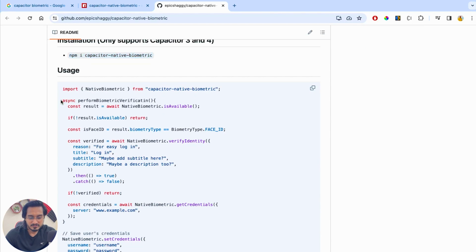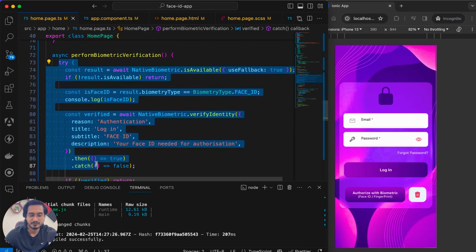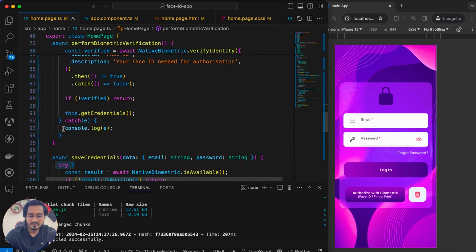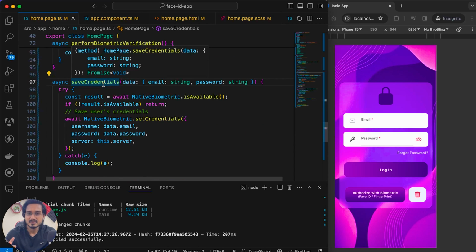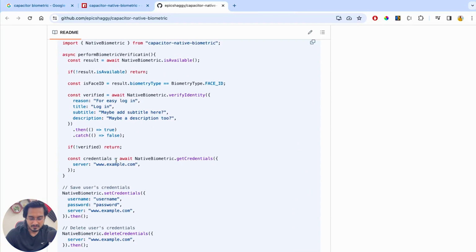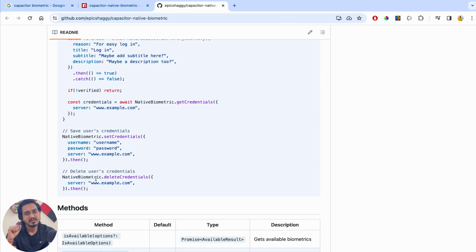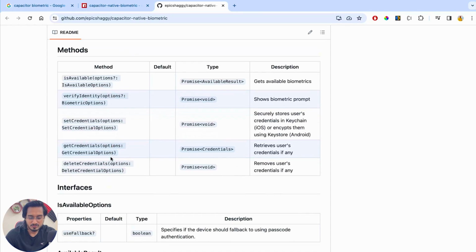to perform. This functionality I am already using in my code. If you just check this out, this is the same functionality that I'm using, but a little bit different. I have made it so because I am wrapping it in a try catch block every time so that we can check the errors properly. After that, I have just written save credentials, delete credentials, and create credentials in different functions, which is not done here. It is written all together, which is not a good thing to do, because we need to use it in some places or the other as per the requirement, not all at once. Now here, at first, I'm going to check what all things are there.